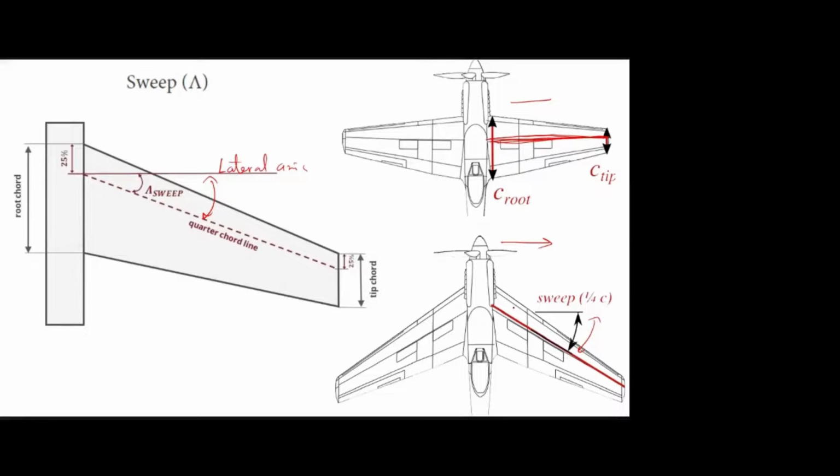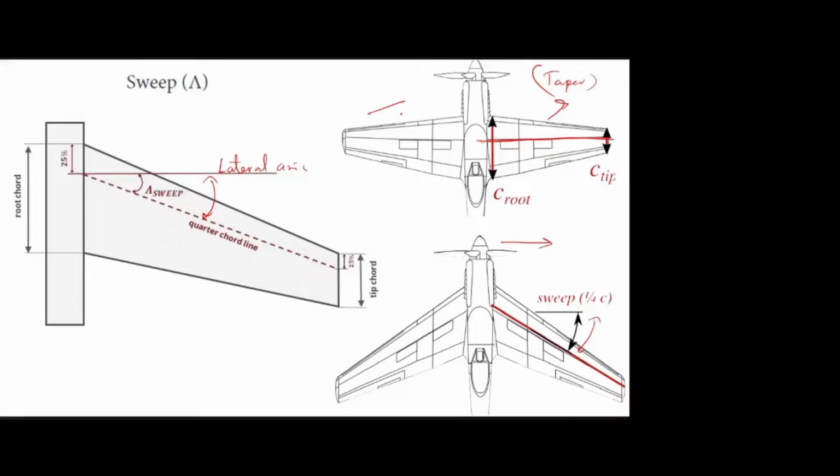Now do you understand the sweep angle, right? You should not compare this with the sweep angle. Okay, this is not the sweep angle. So this line only you have to check. Even though it is an angle, it is due to the taper. Okay, so the angle between lateral and this chord line only you have to take. That is the quarter chord line only you have to take. Is that clear? Sweep angle.